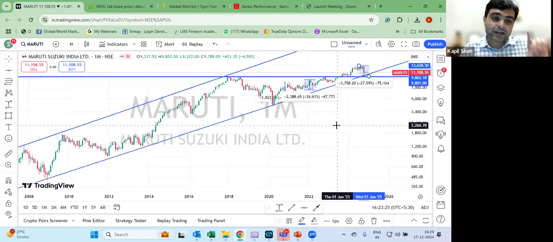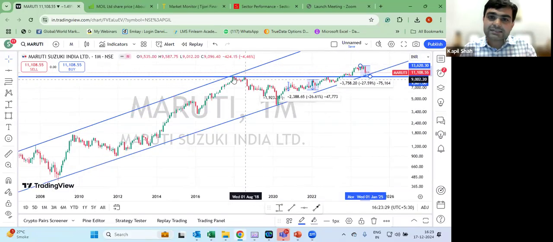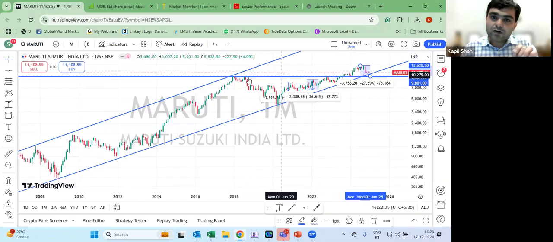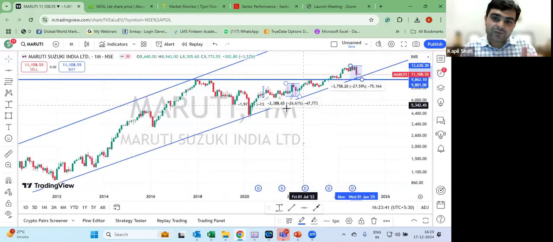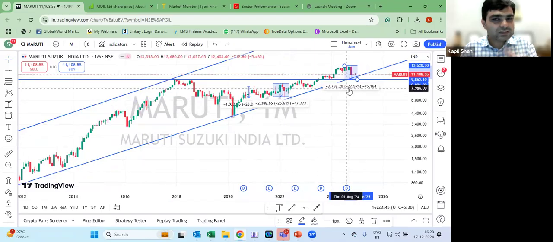A trend line which has acted as a support level for the past 20 years. Prices have given the breakout from the past 6 to 7 years range and moved up. So my earlier resistance, as it has broken out, can act as a potential support level. And here, if I see the intensities of the fall, 23-24%, 27%, 27%, it coincides around this particular point only.